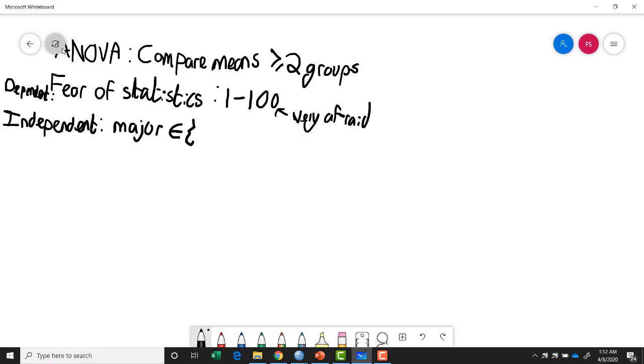And let's keep this really simple. So you can be a math major. You can be an English major. You can be a business major. Or you could be an engineering major.